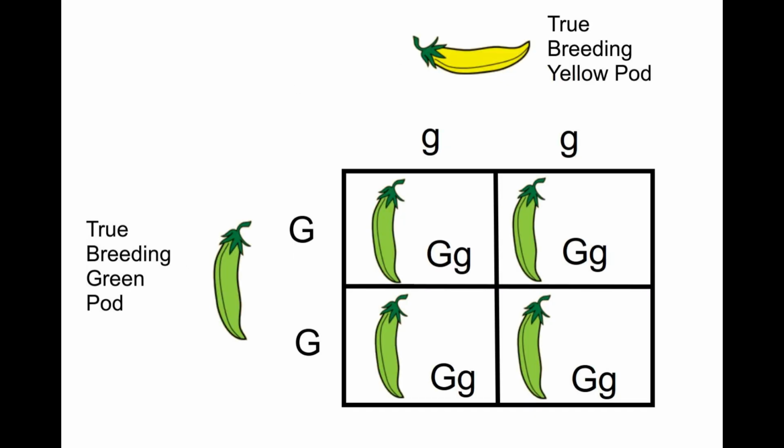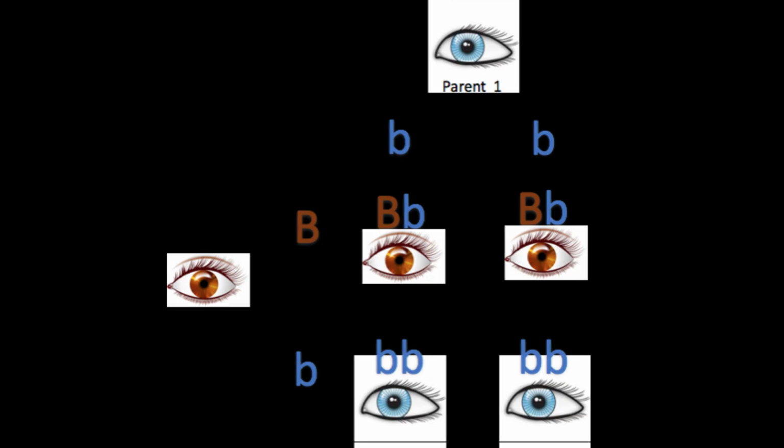Now, let's talk about a monohybrid cross. A monohybrid cross studies inheritance of one characteristic. Example, seed color in plants, eye color in humans. It follows Mendel's pattern, 3-to-1 phenotype ratio when heterozygous parents cross. Here's an example on eye color. Let uppercase B equals brown dominant, lowercase b equals blue recessive. If both parents are BB, 75% chance of brown eyes, 25% chance of blue eyes.